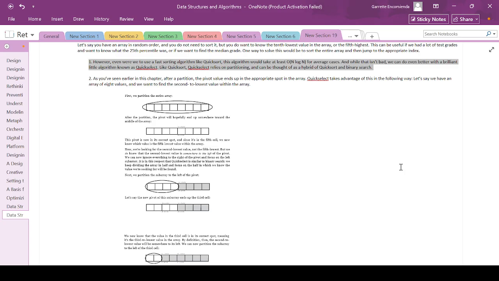Actually, since quicksort is already kind of like a hybrid of partitioning and binary search, it's not actually a combination of binary search and a partition, because a binary search really divides the array by 2 and then removes the other half.